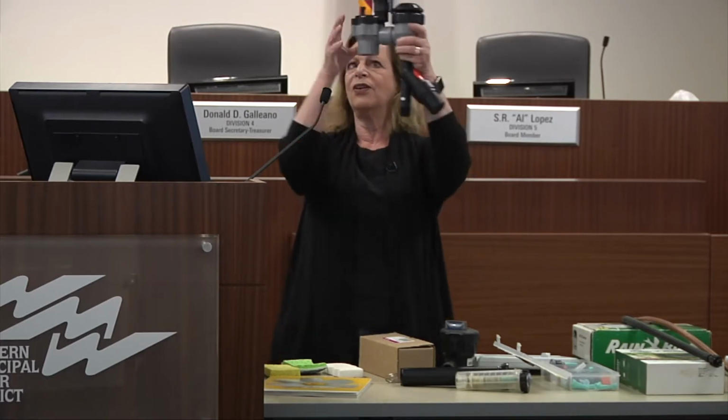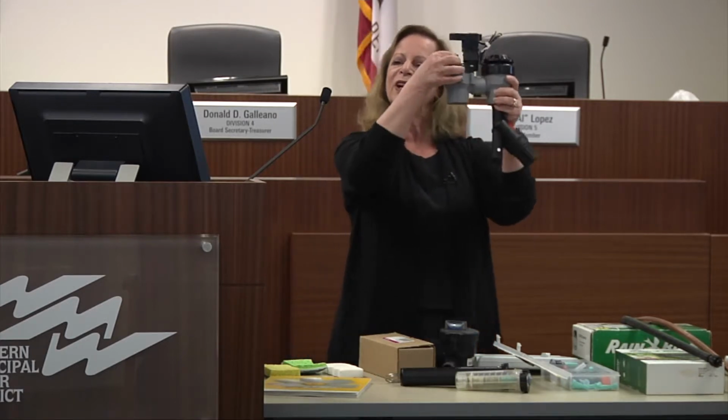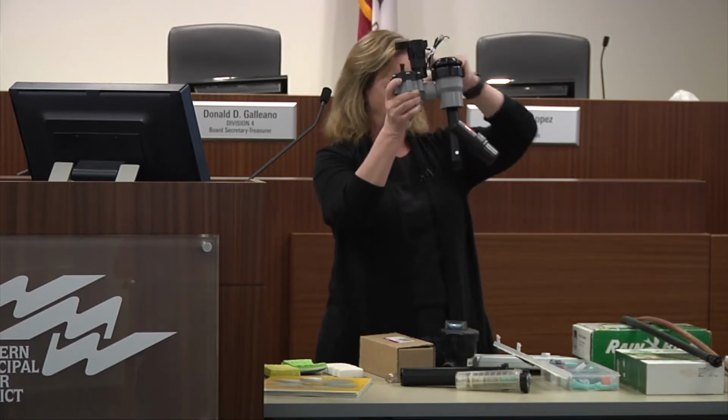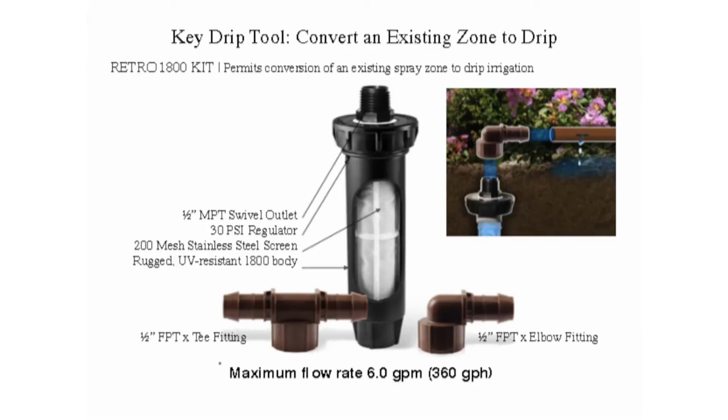And what's happening is inside here, there's a special diaphragm. It lifts up. It lets debris pass. So if you've done some repair, you'll want to use something like the bleed screw. So a couple of different options. This device right on the side is called a bleed screw, and this is the solenoid, so that's called an internal bleed. So external bleed, internal bleed, if I turn the solenoid. So if you're doing a new installation, you want to buy these all-in-one kits set for the valve. But as I mentioned, your savings are going to come from that sprays to drip conversion. So there are products available with its own filter regulator.